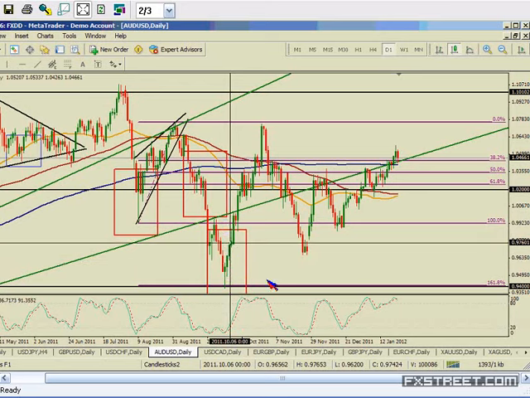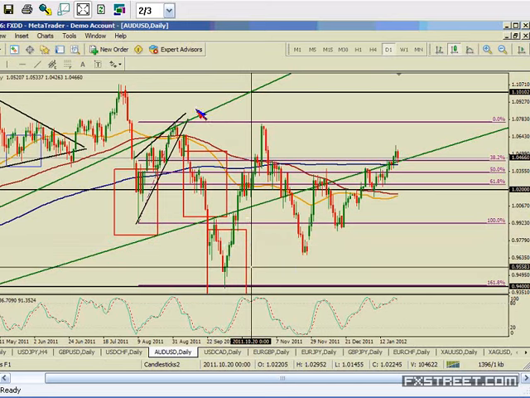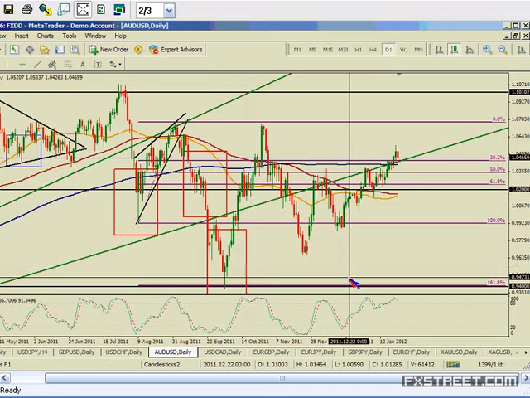Okay, and then how do I confirm that turn? When it actually starts to go up, and then once again, I'm looking for a breakout. If a breakout occurs, let's say I draw this trend line here, or some type of a breakout, let's say above right here. When I'm looking for a breakout, why am I looking for a breakout? After I see a confluence of different factors telling me that it looks like there's going to be a turn here, why am I looking for a breakout?